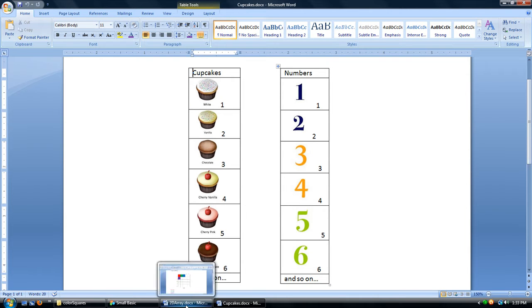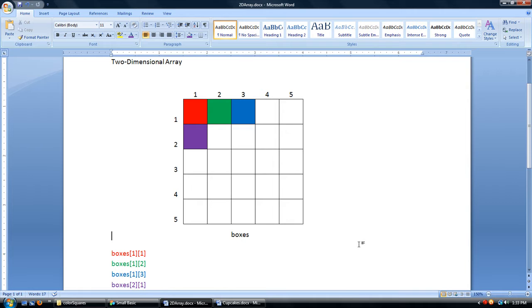Now the two-dimensional array is just one big array, so I have a smaller version of the one that you just saw in the program, and we just have one array in this program. We're calling it boxes, okay? And this is how it's set up behind the scenes. It's really like a table, or like a bingo card, or tic-tac-toe game, checkerboard, however you want to think about it. But basically the two-dimensional array is set up in rows and columns.